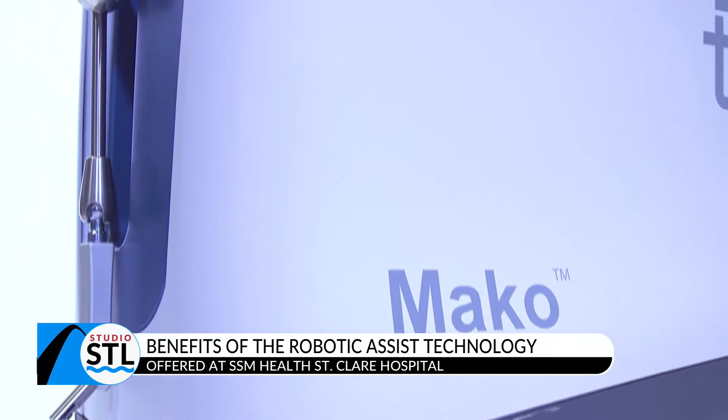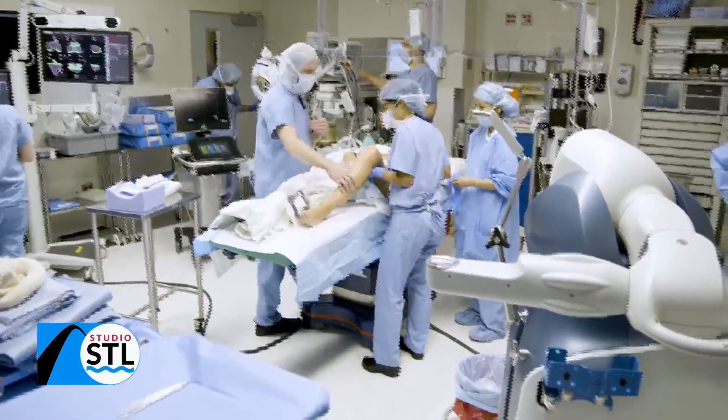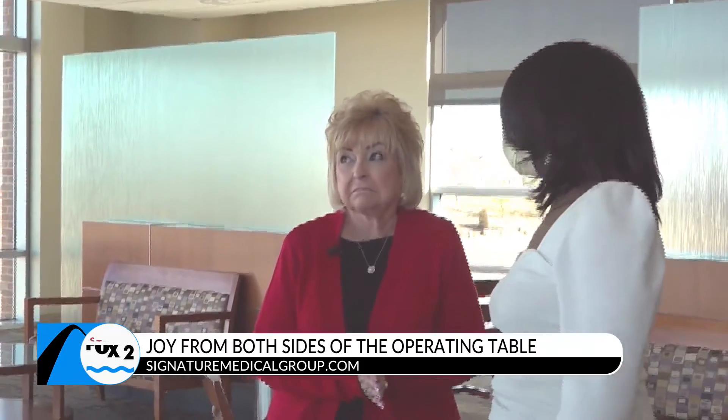It's been a very good experience. The knee replacement was pretty amazing. I've had the other one done and was afraid to go again, and this was a happy experience. It was a lot easier recovery than I had the first time, so I'm very pleased. That joy is not only felt by the patients, but also the man himself. The best part is seeing them return to function, being able to do what they wanted to do before, being able to enjoy things they couldn't do before — keep up with their grandchildren, attend their sporting events, go on trips. I've got grandkids, we go to Disney, we travel a lot, and I want to be able to be with them and do everything with them, and I feel like now I'll be able to do that.